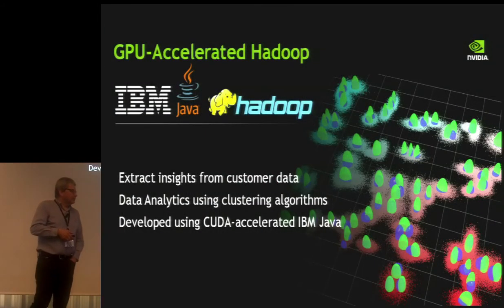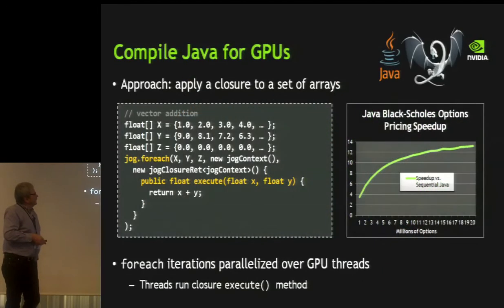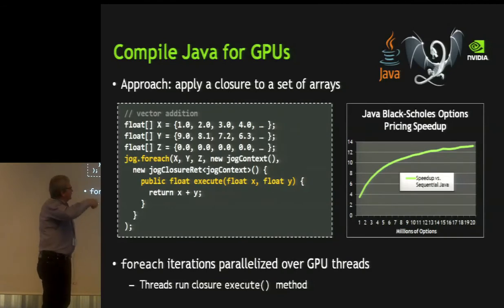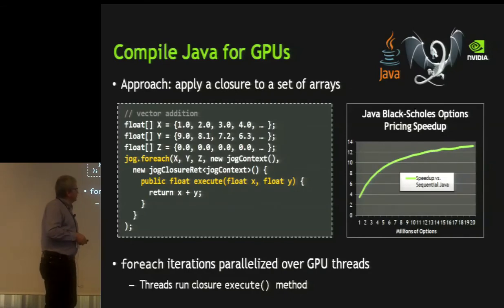Another field is big data, Hadoop support for GPUs. So IBM is working very hard to implement, for instance, Java on the GPU and to support, in this case, Hadoop for data analytics and so on. I mentioned Java, so there was also a talk at GTC about the GPU support for Java from Vinod Grover from Nvidia. You can look at this talk in more detail, but it gives you a very nice speed up using GPUs, and Vinod describes a lot about the approach to compile Java with GPU support.